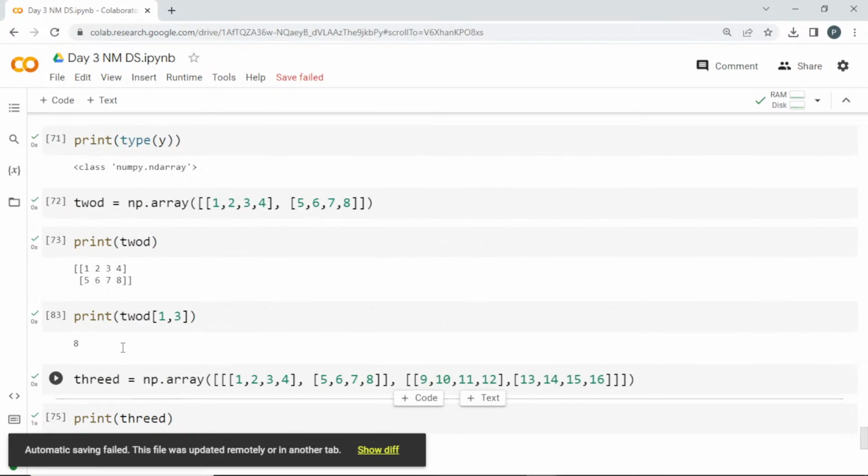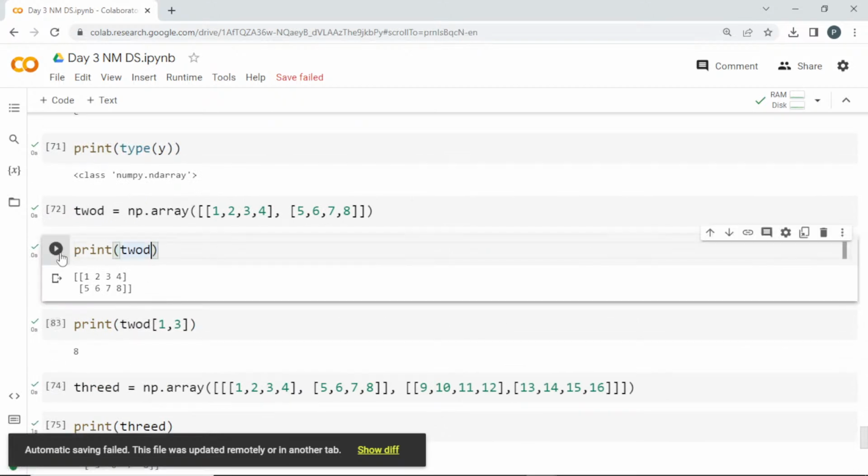Okay, I'll repeat the 2D array once again. If I print it, a 2D array is a combination of 1-dimensional elements. So if you want to take some element like this 7, for example, a 2D array is a combination of two one dimension arrays. So we want to select this one dimension or this one dimension. Okay, so I'll mention this is the first one.